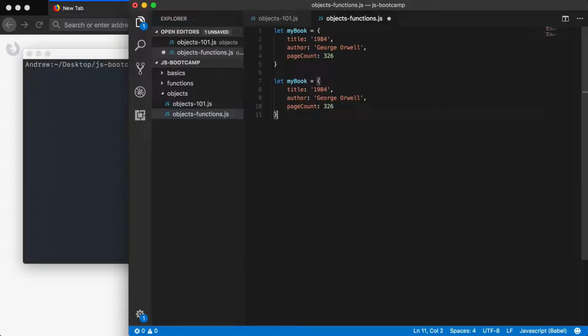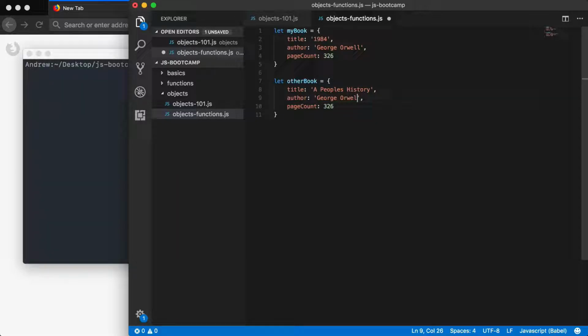Now, all of the books in our fictitious application are going to have the same properties. All books have titles, all books have authors and page counts. It's not the properties that are going to change between the individual books, it's the values for those properties. So for this second book, let's change the variable name from myBook to otherBook, and let's change those property values. So the title is no longer going to be 1984. For this one, let's use A People's History of the United States by Howard Zinn, and I'm just going to shorten that to A People's History.